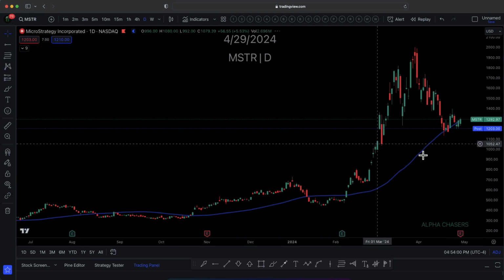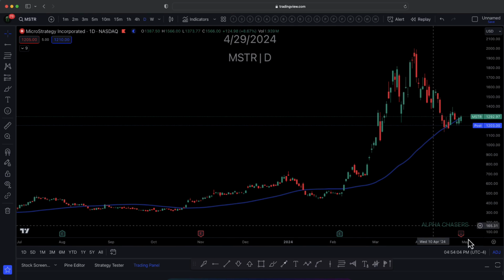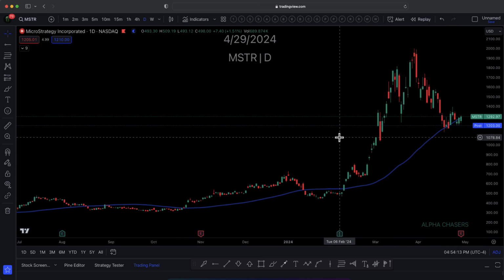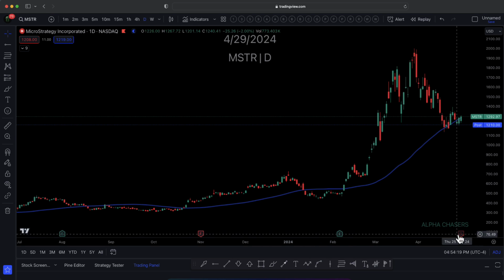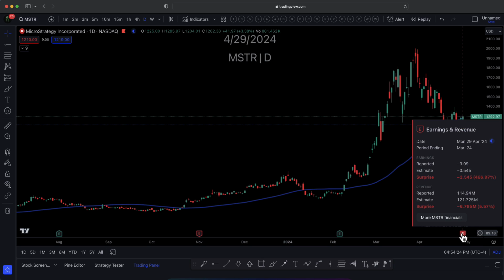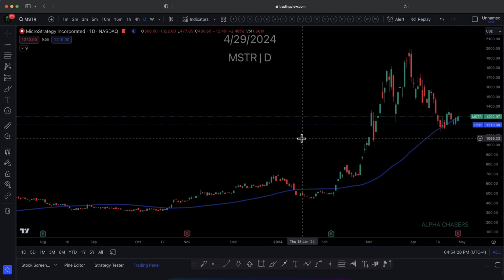So tonight, what we saw with MicroStrategy, which is down about 100 points, is they came out and they're bleeding, and they're bleeding a lot more. Now, this is from the time before the conference call. And I don't know how the conference call is going to go, right? So just be aware of that. And people would say, well, what does this have to do with anything? Well, if he's got less cash, and this is what you have to wrap your heads around, if he has less cash, then he's got less cash to pay his debt.